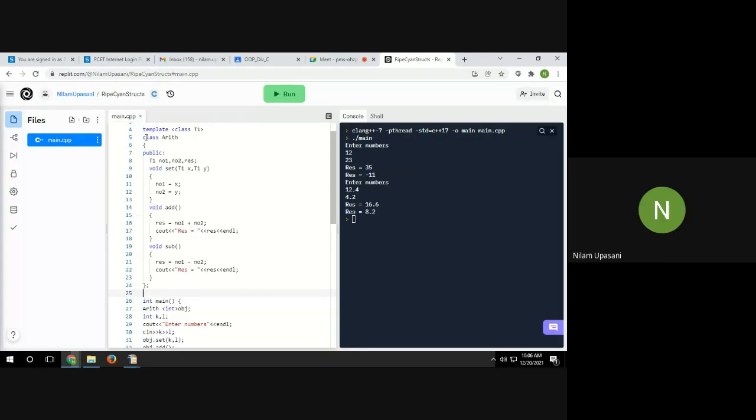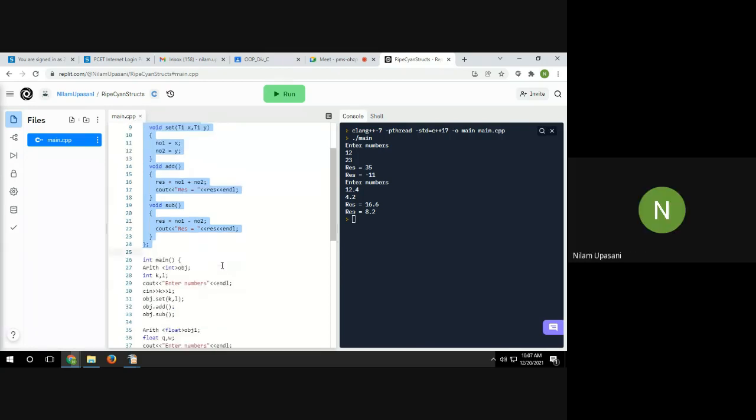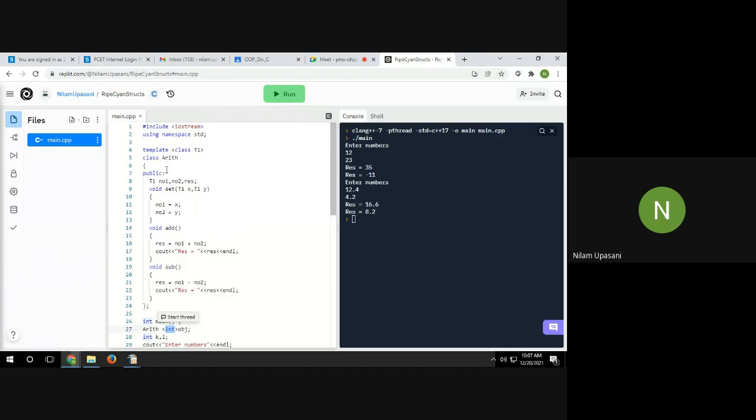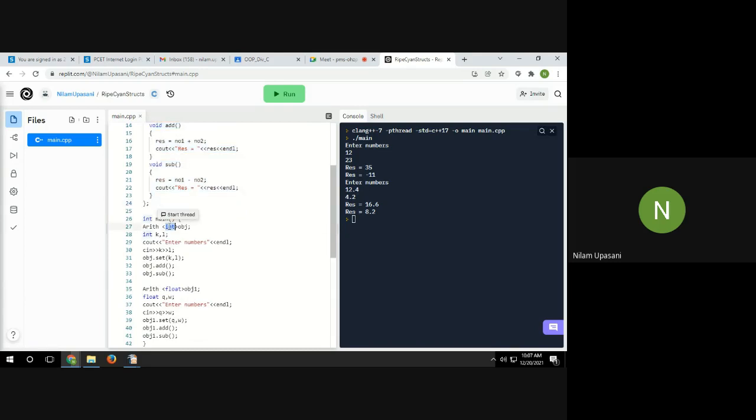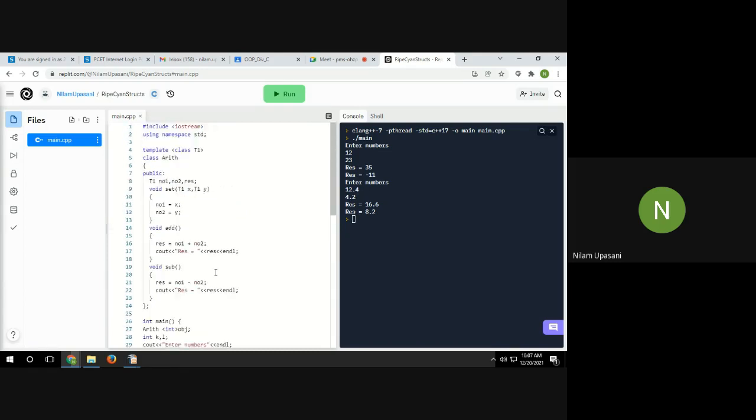Yes, ma'am. What have you understood? Will it compile this as it is? This class will be compiled? No, according to int, float. Correct. According to whatever data type you mentioned while creating the object, those many instances of this class will be created. The class will be created that many times. How many times have you instantiated here? One for integer, one for float. So two copies of this class will be created internally.